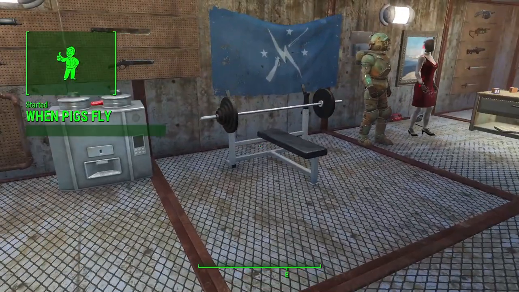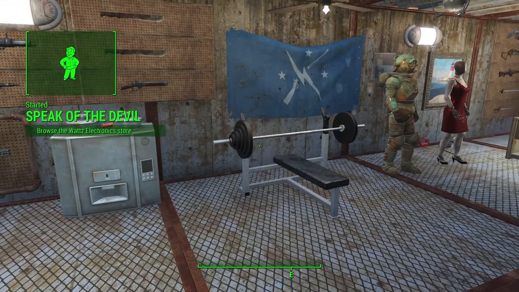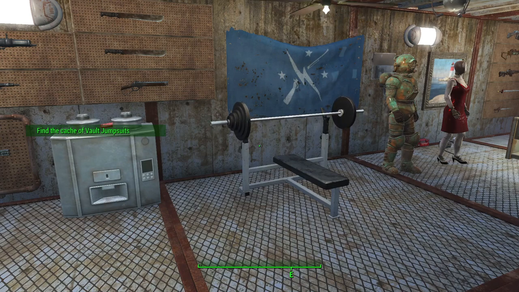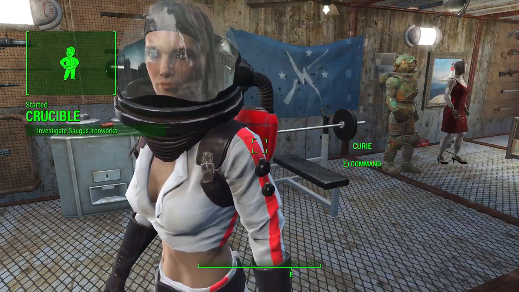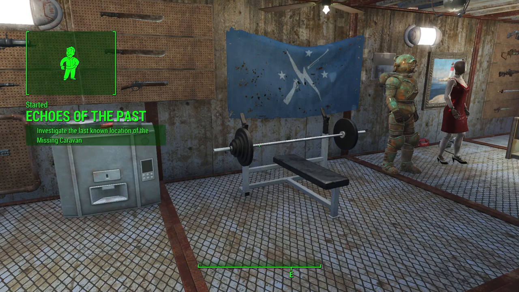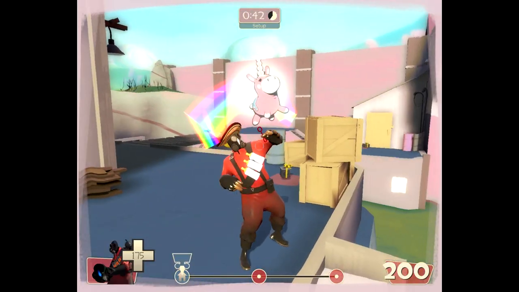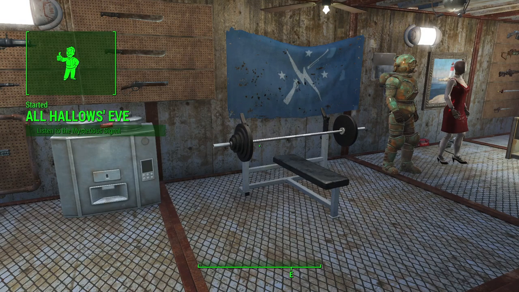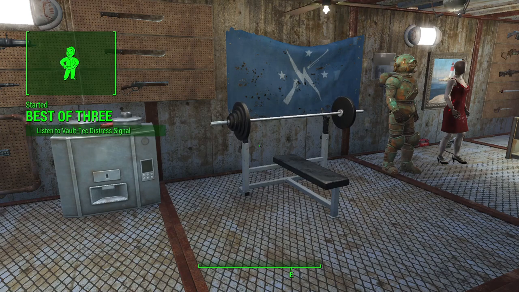Oh, look. Started: When Pigs Fly, investigate the merchant workshop. Started: Speak of the Devil, browse the Watts Electronics Store. Find the cache of vault jumpsuits. Started: Crucible, investigate Saugus Ironworks. Echoes of the Past, the last known location of the missing caravan. Pyromaniac, find and kill Pyro. Not the Pyro. Started: All Hallows Eve, listen to the mysterious signal. Started: Best of Three, listen to the Vault-Tec distress signal.